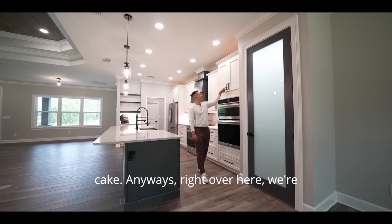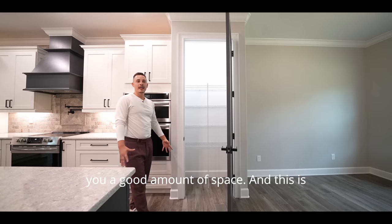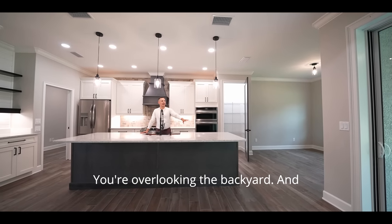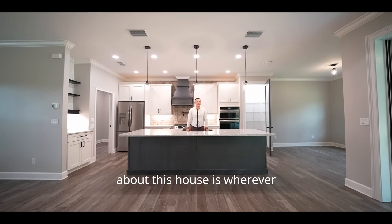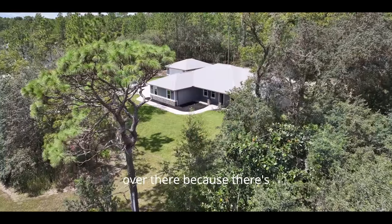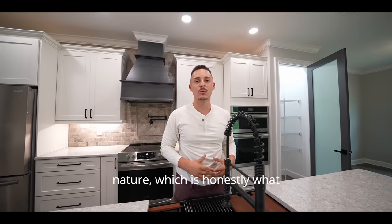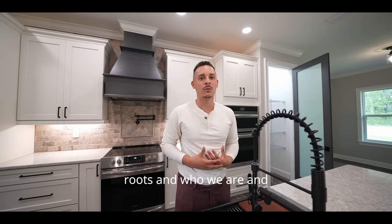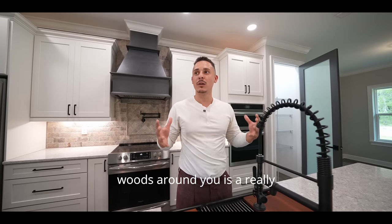Right over here is a nice pantry area with a good amount of space. This kitchen is rustic and beautiful — and you're overlooking the backyard. What kind of touches me about this home is wherever you look, I see green, because there's so much natural light and so many windows. We're always looking into the grass, into nature, which I truly believe fills us with love and gets us back to our roots.